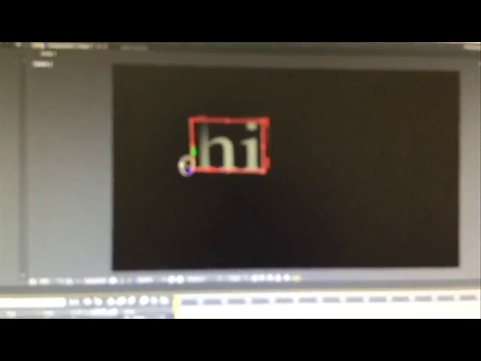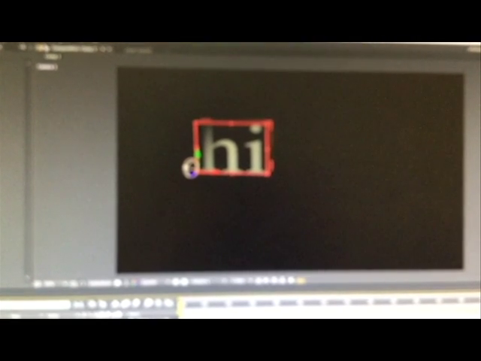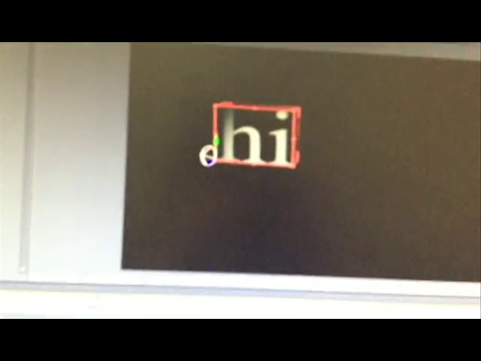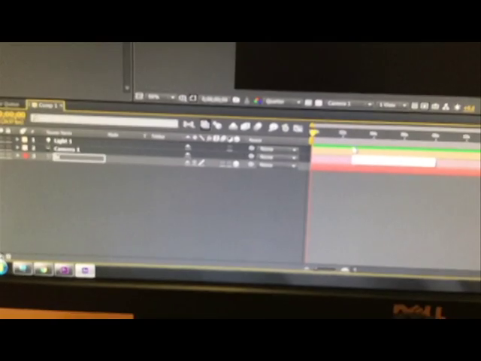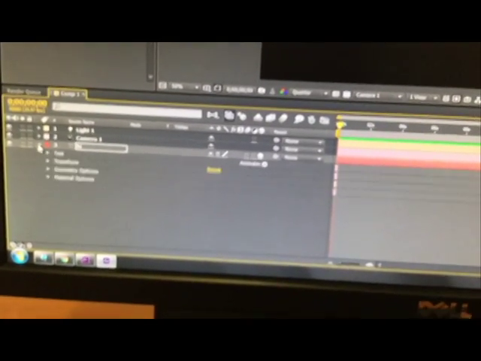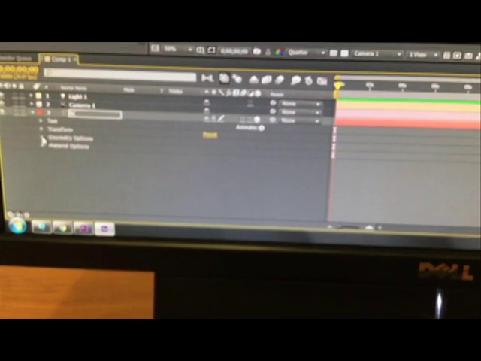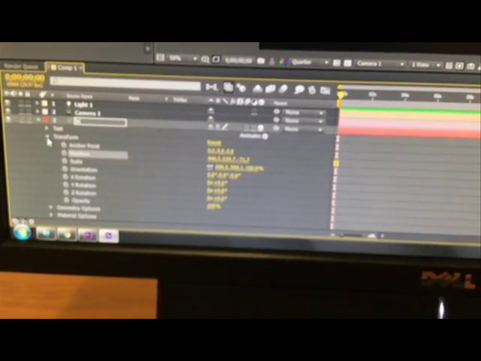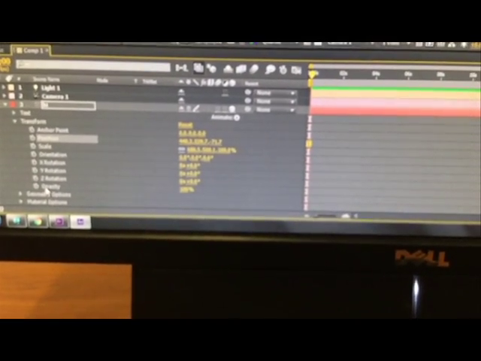Now, let's say I want my text to come in slowly, but how would I do that? Well, I would need to keyframe the opacity. What does that mean? That means I would have to go by each frame and turn the opacity up a certain amount. So we're gonna twirl down this, we're gonna go to transform, and here we have opacity.